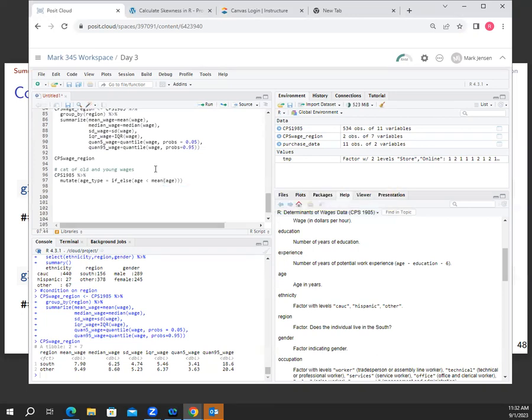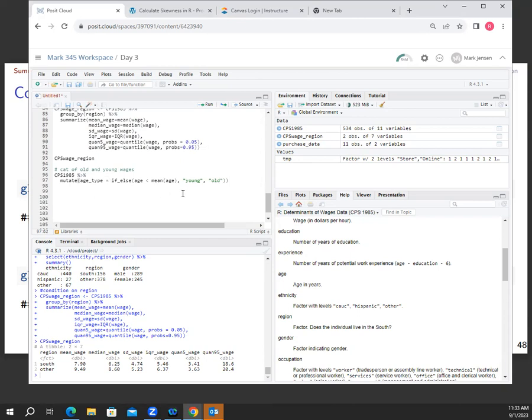Right, yeah. And then I have to tell it what those category names are. If it's less than the average, it's going to be young. If it's greater than or equal to the average, then it's going to be old. And everything matches up here.